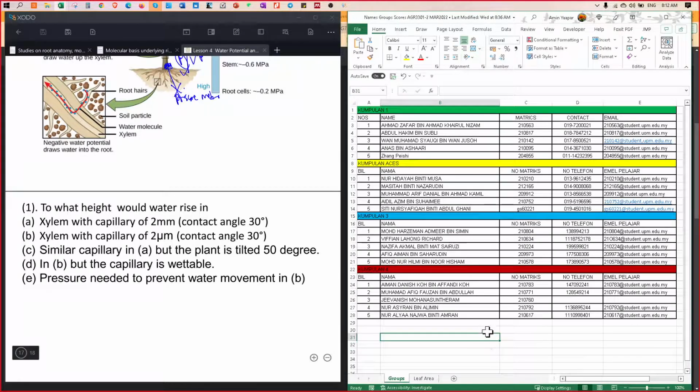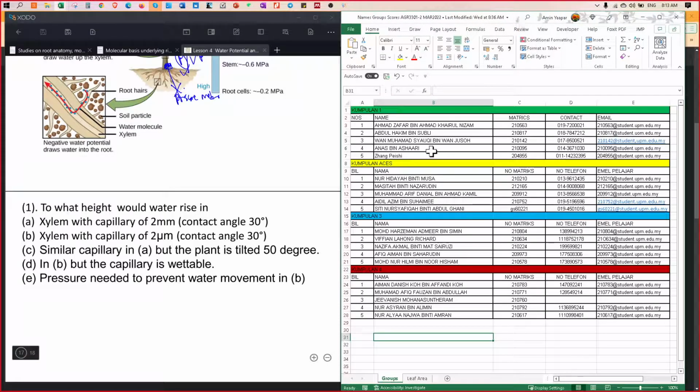It seems like some of you still have not changed your group name in the Excel file. How many times have I asked you to change this? I need to know your name and your group, because for some of your activities the mark is going to be from the group, so I need to give correct marks belonging to the correct groups and members. Please follow instruction. I do not know why it is so hard for some students to follow instruction.